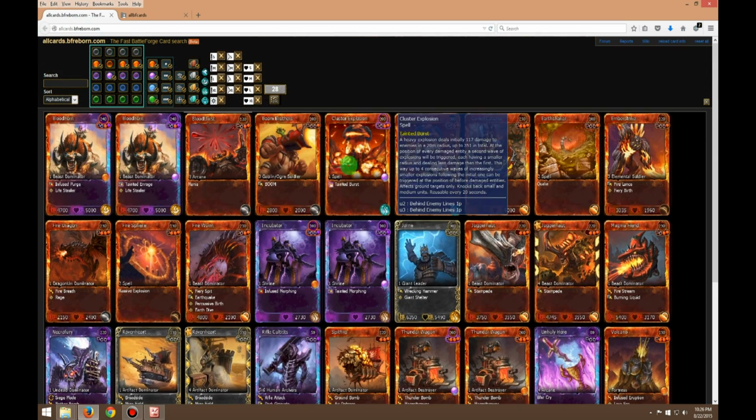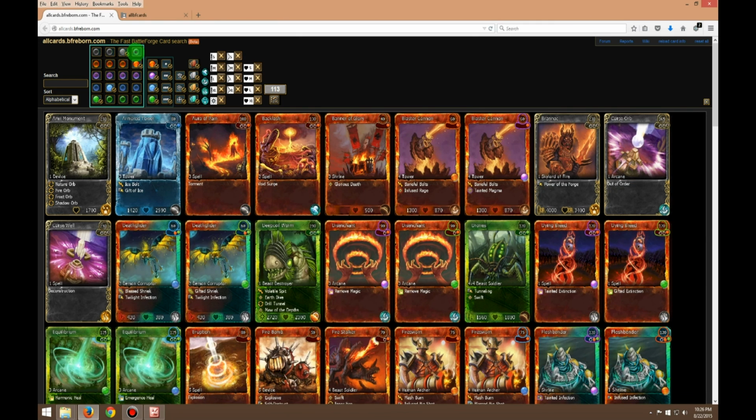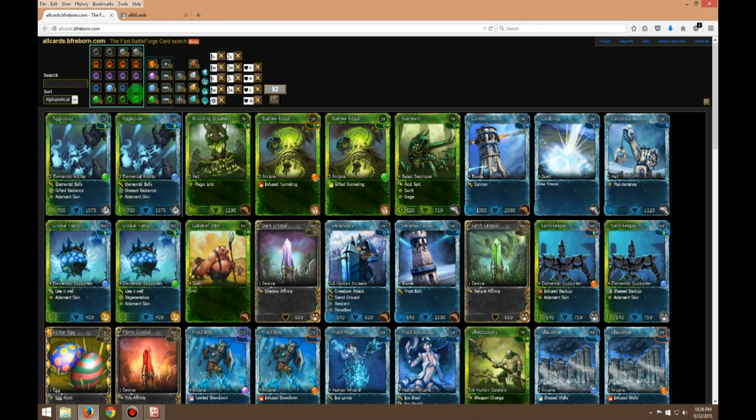You can have Shadow Frost or Shadow Fire, which is Bandit. You could have Frost and Nature, which is Stonekin. There's the aggressors. There are all different kinds of combinations that you can have. This is a great resource for beginning players if you want to figure out what kind of cards you want to have in your deck.